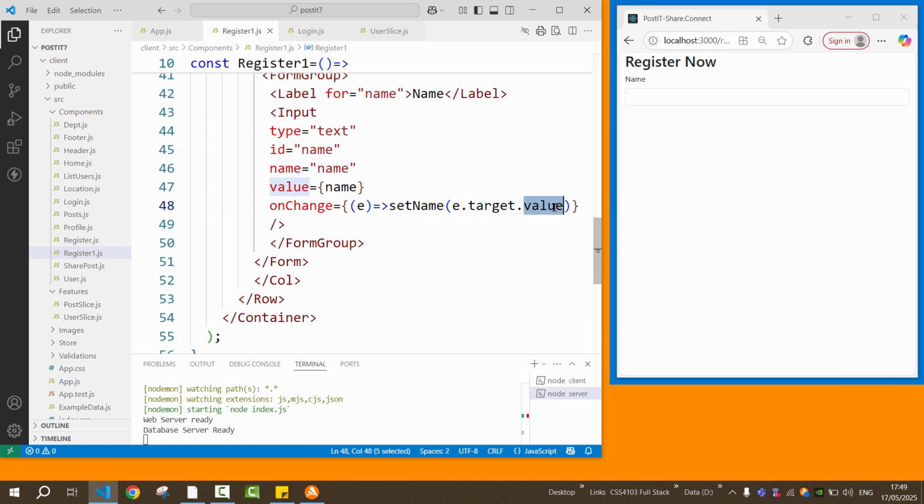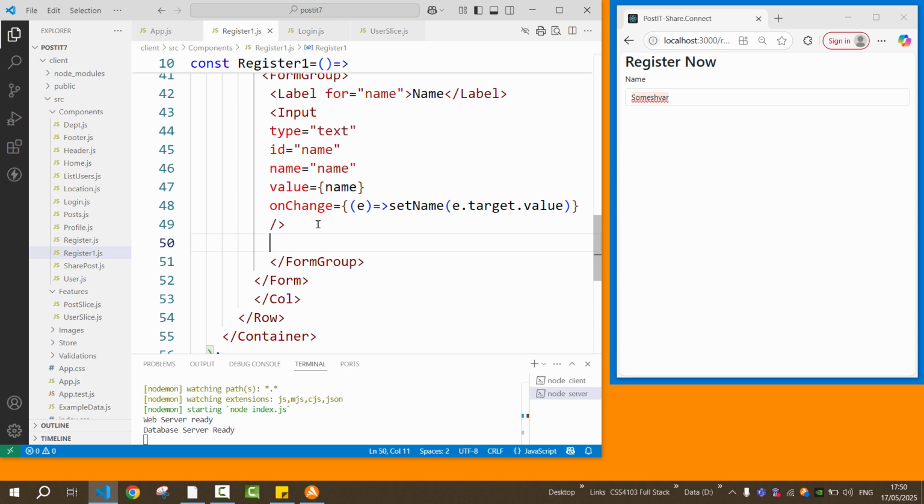Whatever is the value inside the target component, which is this text box, that value will be assigned to the name, right? So you can see here, I can change the value here, right?